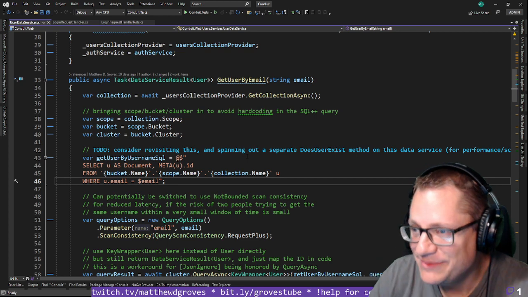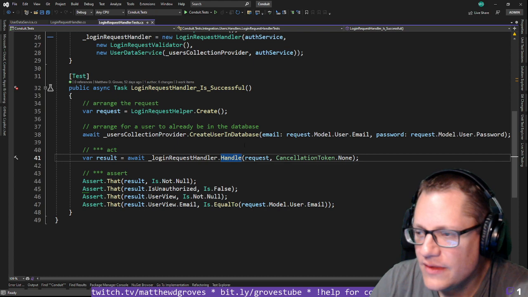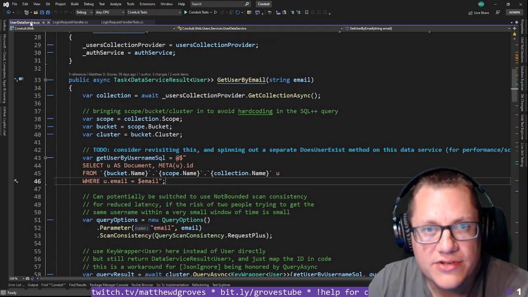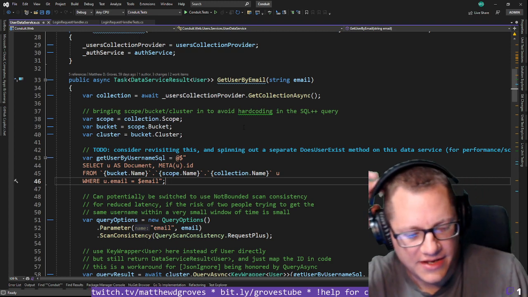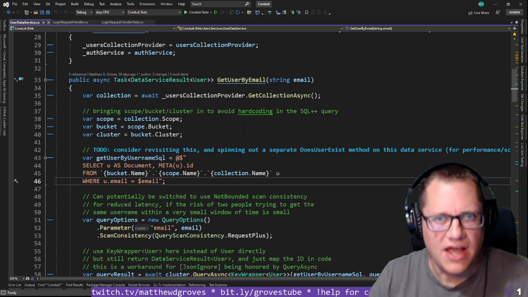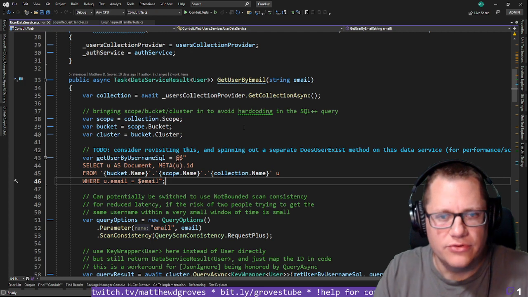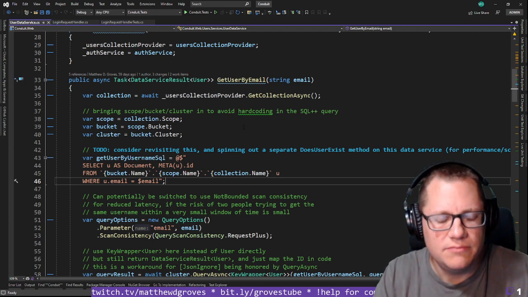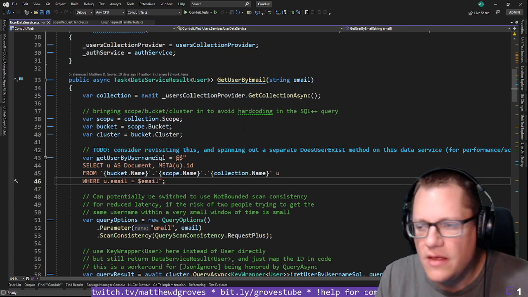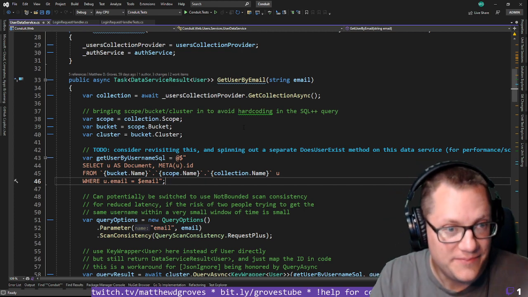The problem is, because my tests run so much faster, they actually outrace the index being ready for setup. So when you create an index in Couchbase, probably any other database, it actually takes some time to be created and to actually go through and do its initial indexing of the data, which shouldn't take too long because there's not much data in there, but does take time, and then actually to announce itself as ready.